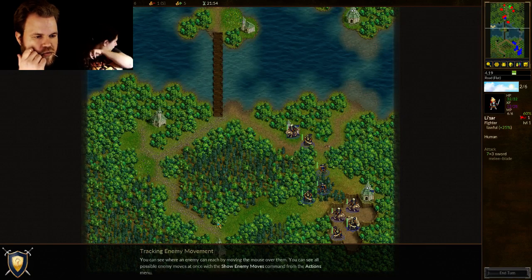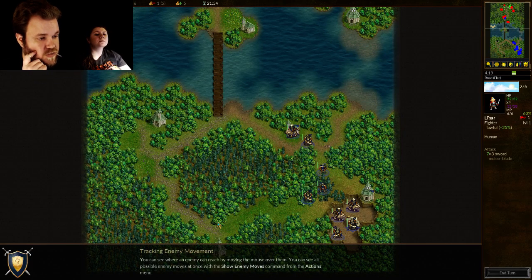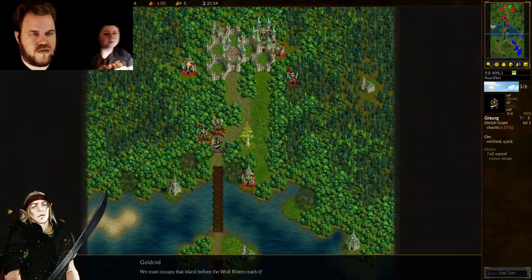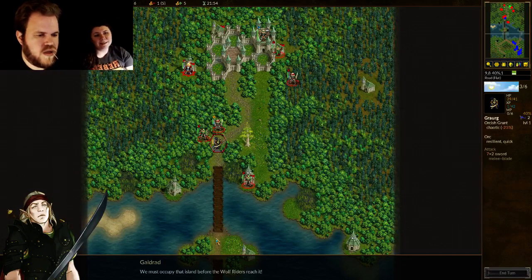So, tracking enemy movement. You can see where an enemy can reach by slowly mousing over them. You can see all possible enemy moves at once with the Show Enemy Moves command from the Actions menu. Where is that? I think that's... Actions, up here. Again, you guys can't see it because the face is in the way. Oh well, I can't click it, apparently. That's because you clicked to continue. Yeah, it's moving the dialogue forward.